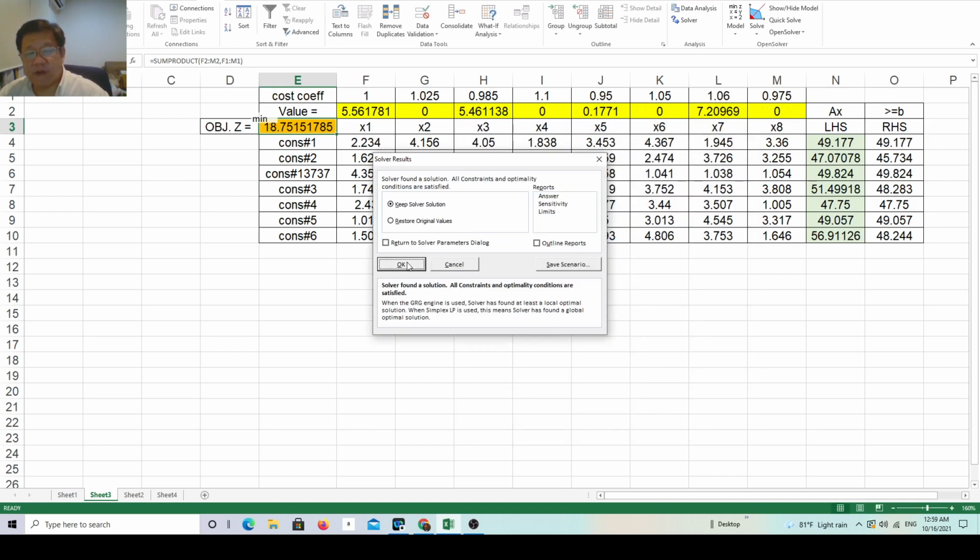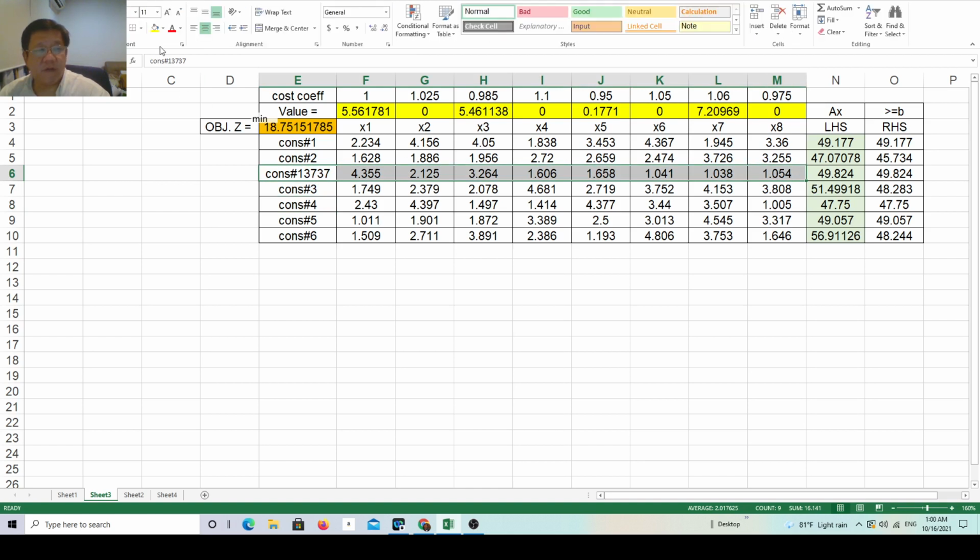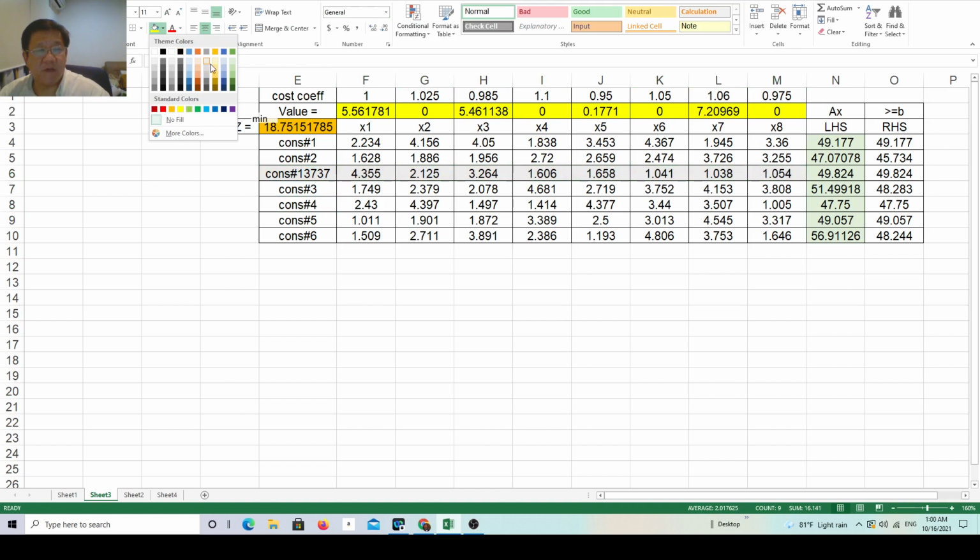You can see that when you add more constraints, you might highlight the additional one, to make sure it is the additional one, not the original that you started with. So we add a different color, maybe green.